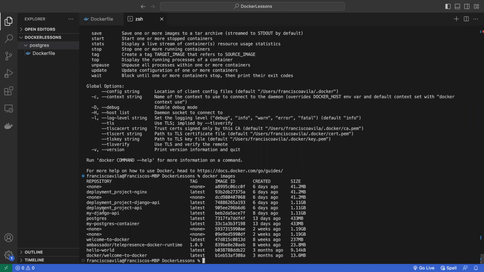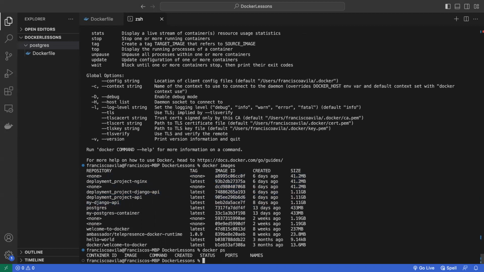We can see that I was practicing before, so that's why I have these other images already built in here. And I can run docker ps to see all of my containers that are alive. Currently I don't have any containers, so it's not going to tell me anything. Is this big enough or do I need to zoom in?